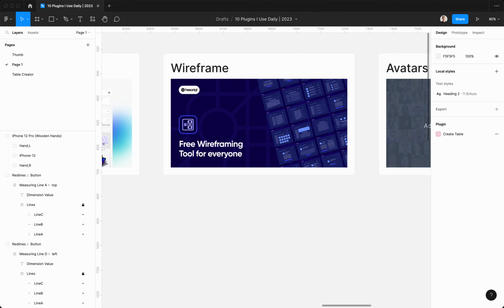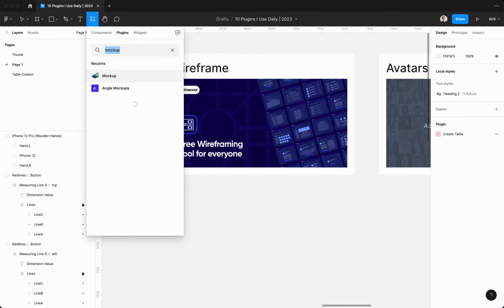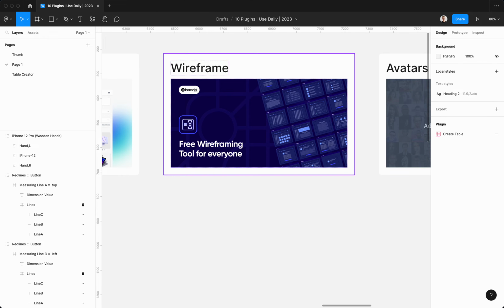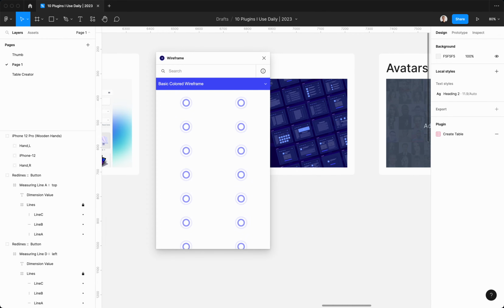This next one is pretty simple, but it is a collection of wireframing kits. Whereas we had Ghost that will convert for fully finished designs, if you're in the early stages and just wanting to kind of concept plan, Wireframe will generate a bunch of different kinds of stencils for you, and they have tons of different styles in here. So if we pull this up, you can actually browse by different categories.